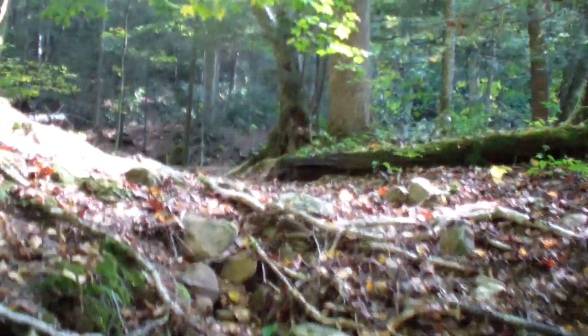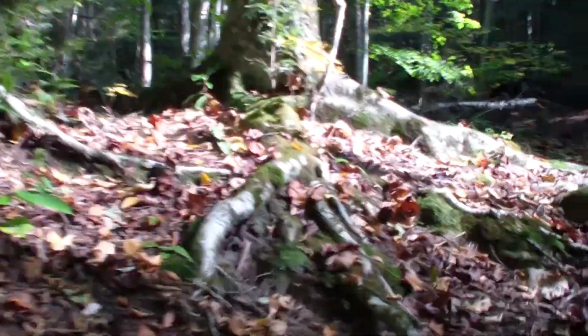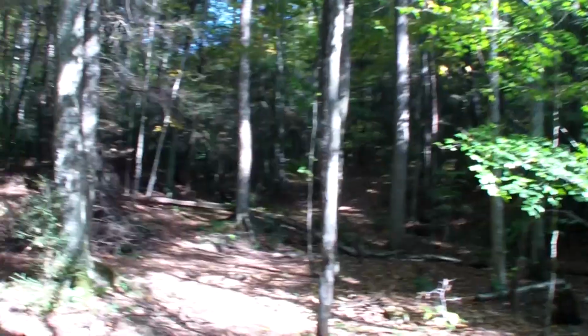Oh yeah, that's a nice break right there to look up tonight. Water to get some hydration from. Yeah, we can do this. Definitely gonna do this. You see somebody put a big old cairn there to mark this, but I think it was kind of obvious when you saw the break coming around that bend.